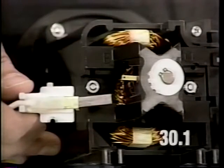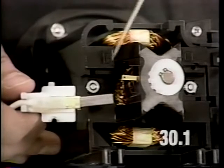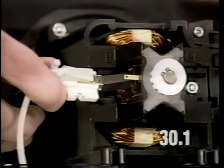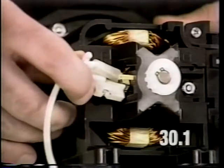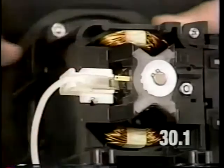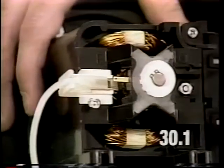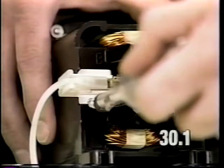To install the left brush holder assembly, align this tab with the slot in the motor housing located just above the field nut. Push the brush in against the armature, insert the tab into the slot, and rotate the brush down. Install the screw. Torque the screw to 4 to 6 inch-pounds.